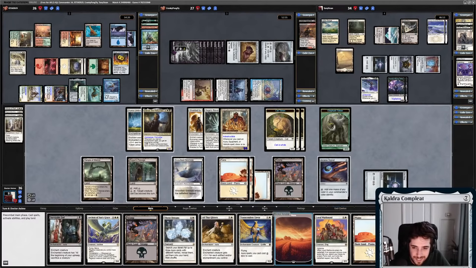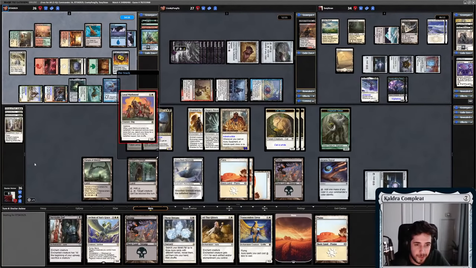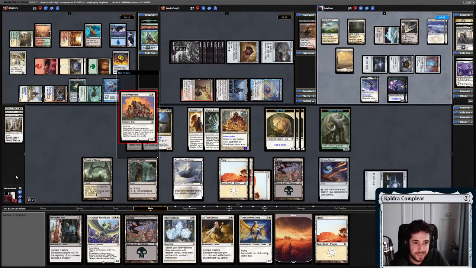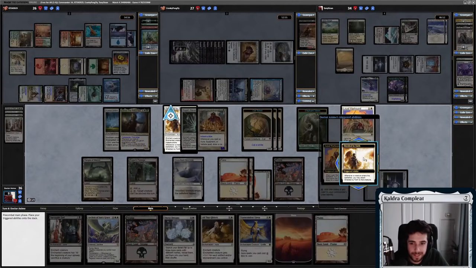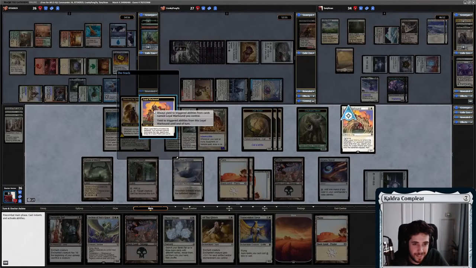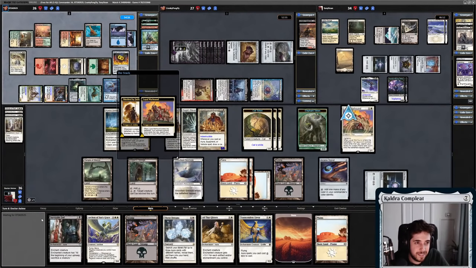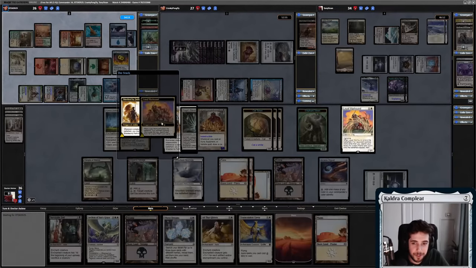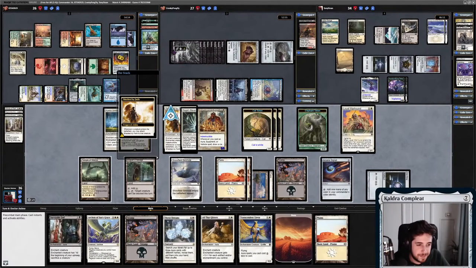All right, let's get some white ramp in here. One, two, three, four, five, six, seven. Absolutely. I have a lot of lands. Yeah, four, five, six, seven. Richard's up ahead on the lands. See, I'm giving you mana. I'm giving you cards with Ludovic.